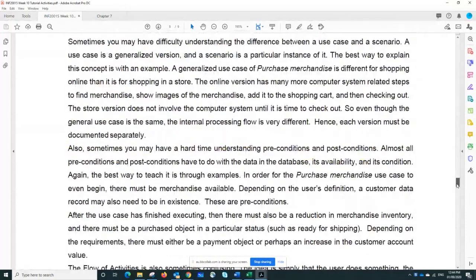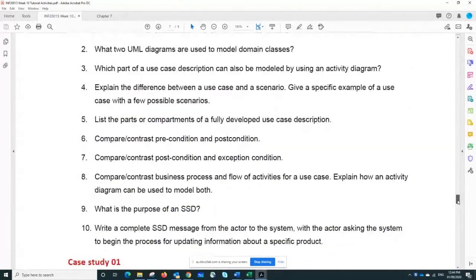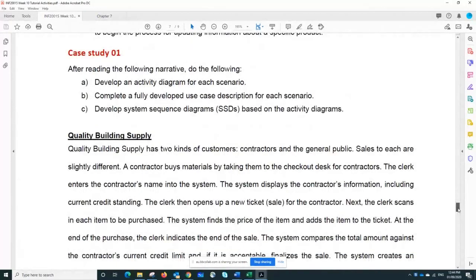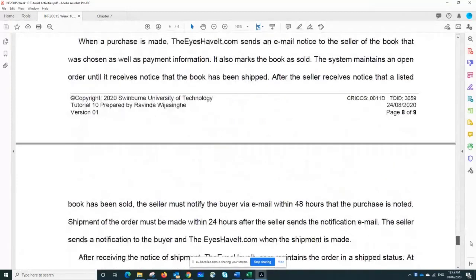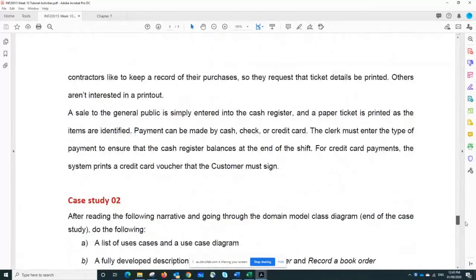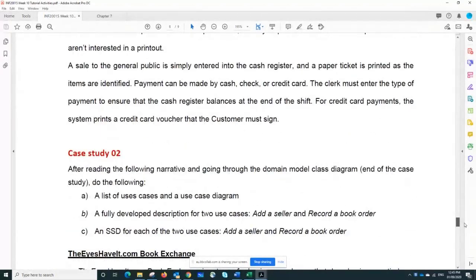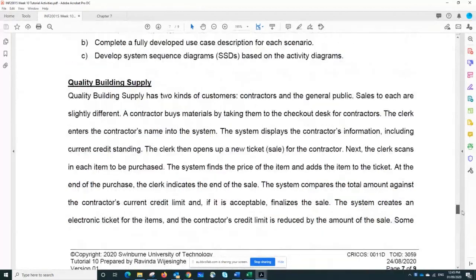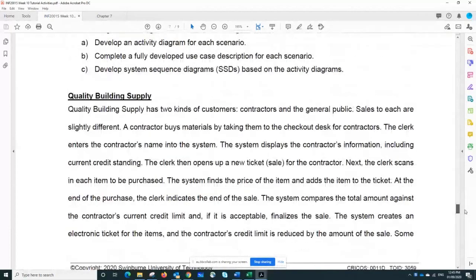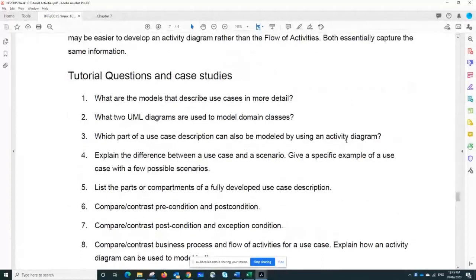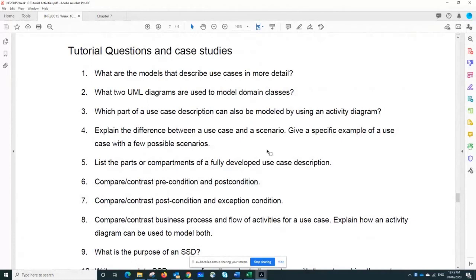Okay, right. So these are the questions, and I think there are 2 case study questions. It takes a little bit of time to complete these 2. Now let's see whether we can complete this in one go. If I can't complete these 2 case studies, at least I will try to complete the first one. I'll leave the second case study for the second session, because I don't want to bombard you with everything. So let's go through these questions and try to understand what they mean.